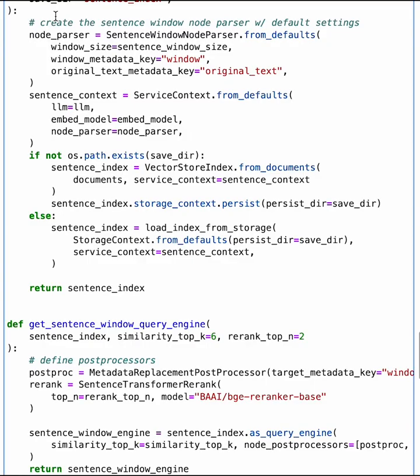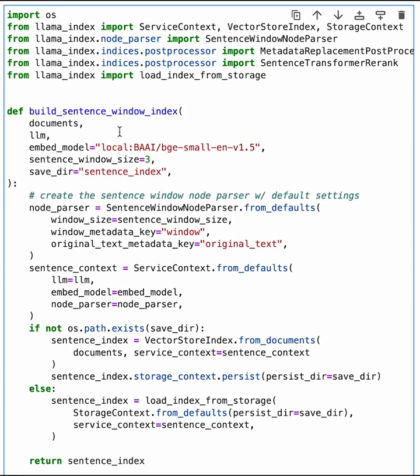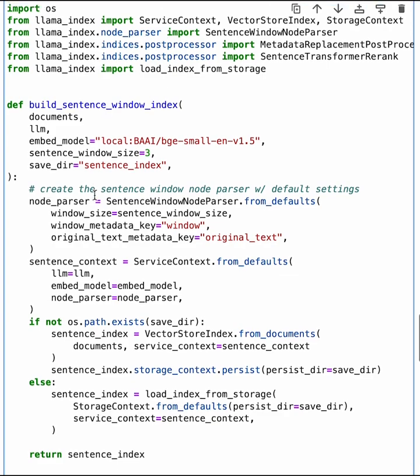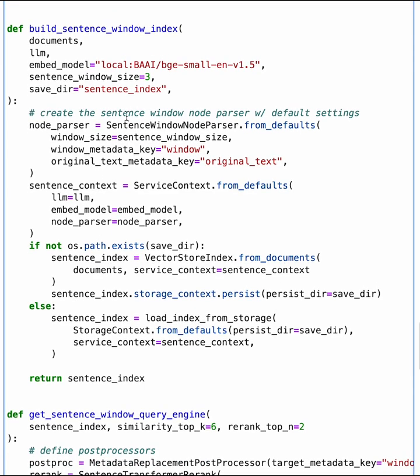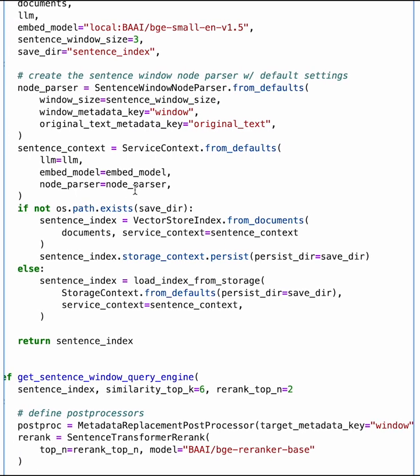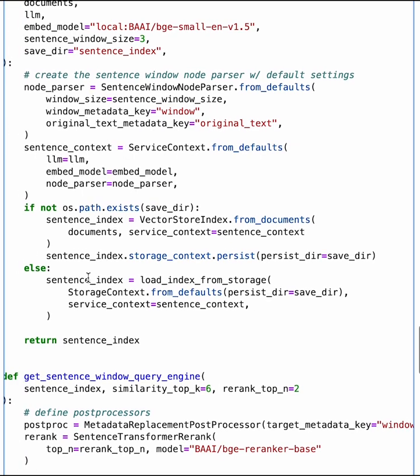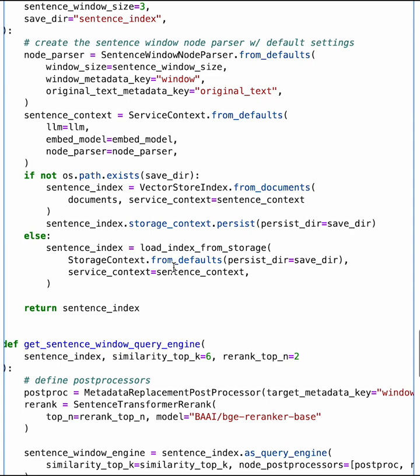Now that we have the sentence window query engine in place, let's put everything together. We'll put a lot of code into this notebook cell, but note that this is essentially the same as the function in the util.py file. We have functions for building the sentence window index that we showed earlier in this notebook. It consists of being able to use the sentence window node parser to extract sentences from documents and augment them with surrounding context. It contains setting up the service context object. It also consists of setting up a vector store index using the source documents and the service context containing the LLM, embedding model, and node parser.